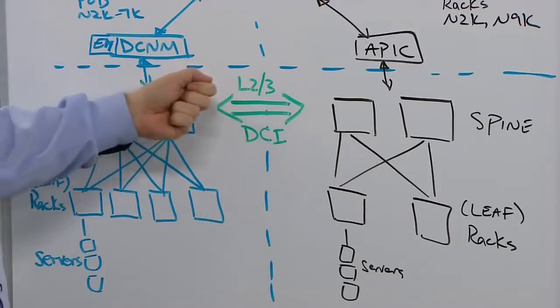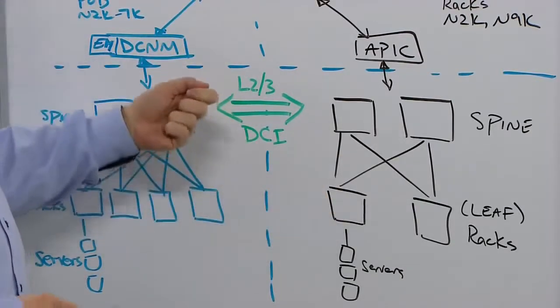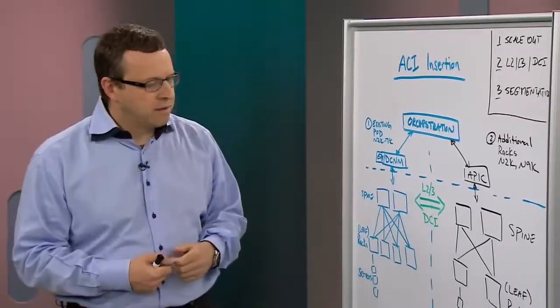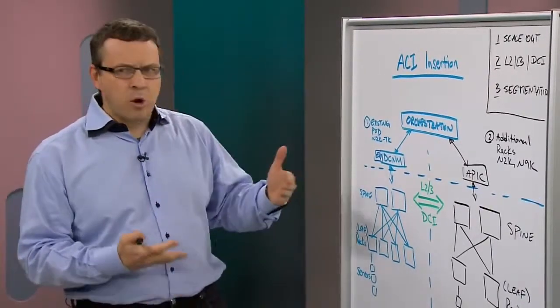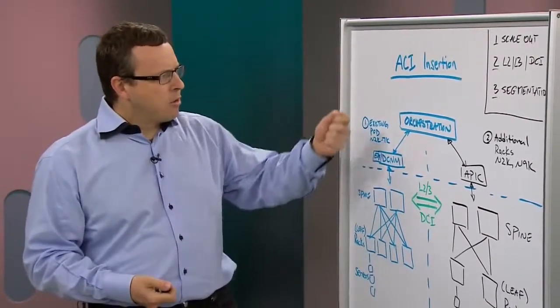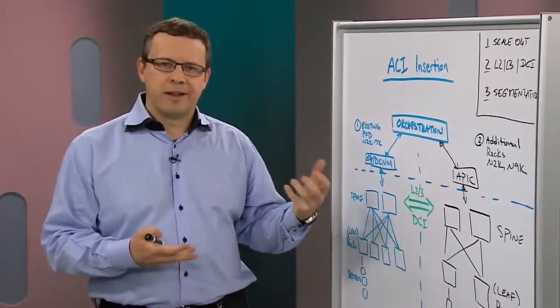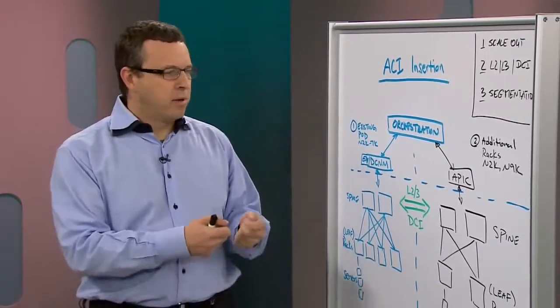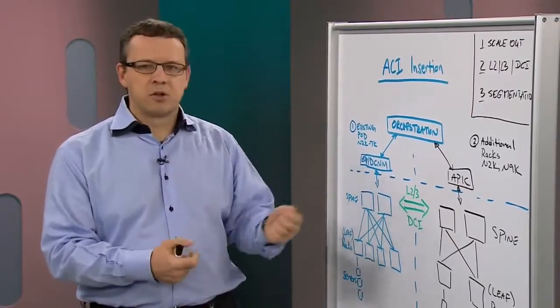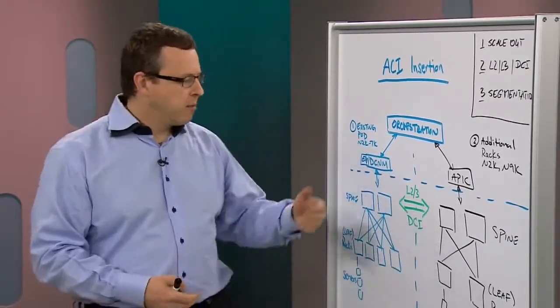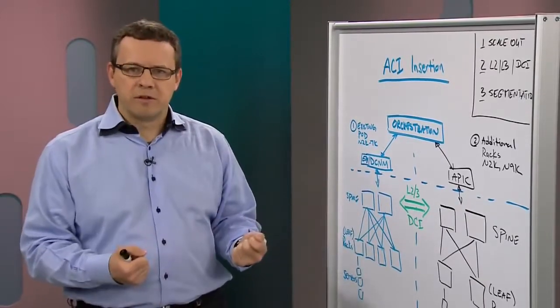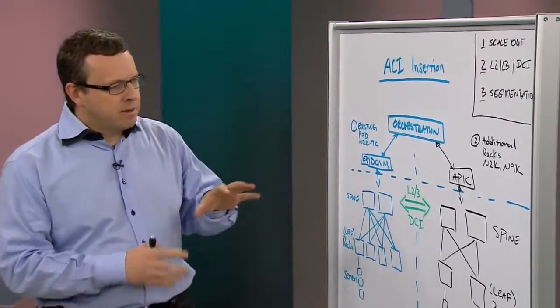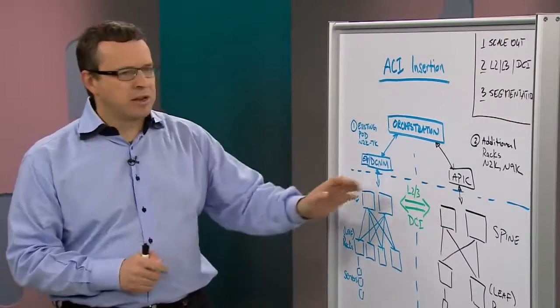You're going to have a Nexus 7000 pair sitting here, connecting to here, or an ASR router. No real difference. So the question really, and I hope it becomes clearer, is how do you insert an APIC-controlled environment? You basically start with as few as 2 racks and build a little pod that is APIC-controlled, and then you grow that out over time as you would have done here. So no real difference. So that's the boxes and how they connect and what the connectivity is.